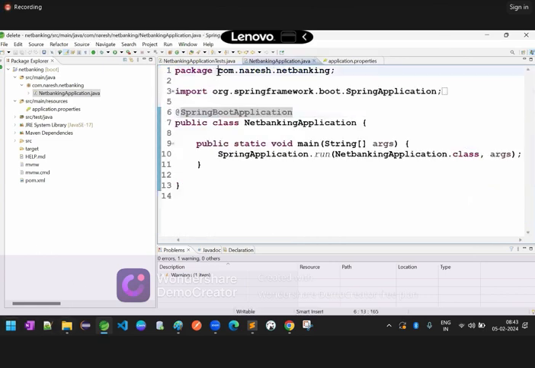If you follow this rule, you don't need to define ComponentScan again and give your package name, like scan all component classes from this package, with extra configuration. That's the reason Spring Boot says that when you create your application, make sure this one has the base package. Internally, I will take care of so many things automatically. That is the meaning of it.